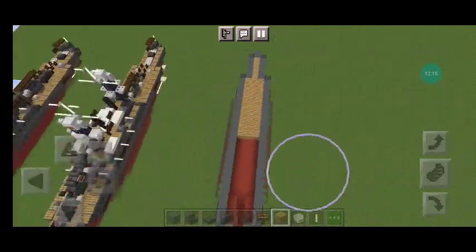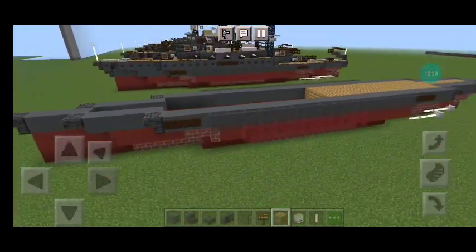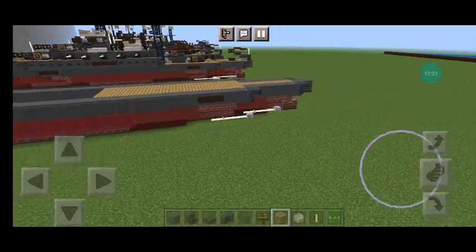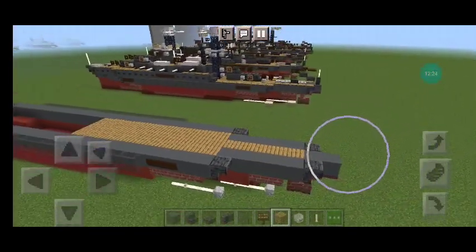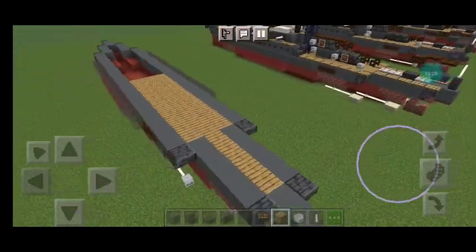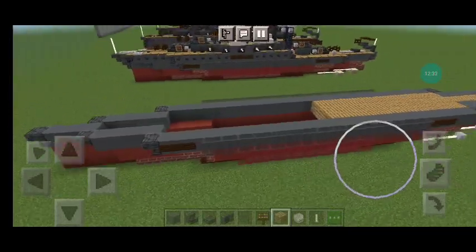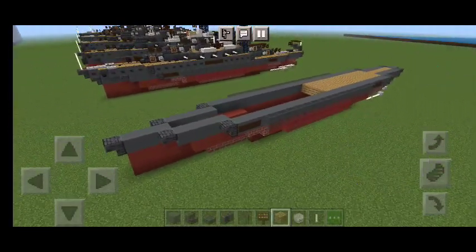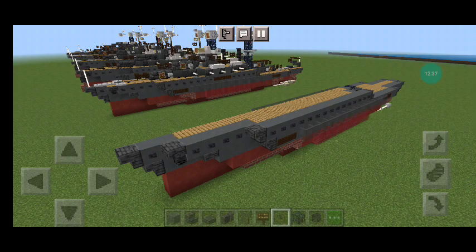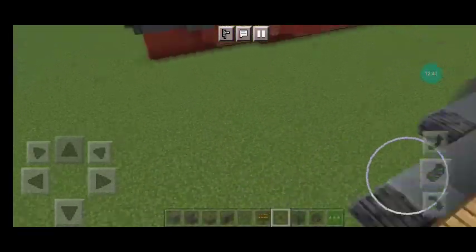Alright. Now this next layer will be mostly half on, half off. But I'll need to transfer over to the superstructure portion once I get to the back. Alright, moving into our last layer in the hull. We're going to move on to layer 4.